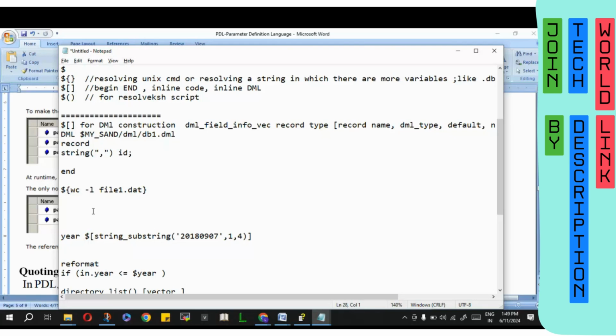There is one more function, date time add. Like you want to add plus one or minus one, like the previous date. You want the previous date: today's date, whatever it is, you want the previous date of that.